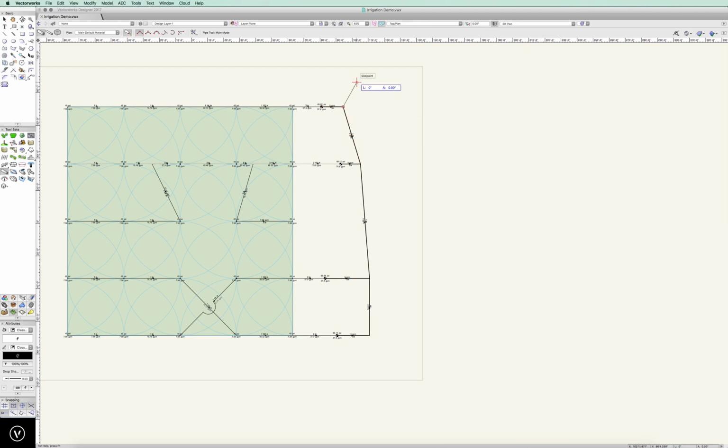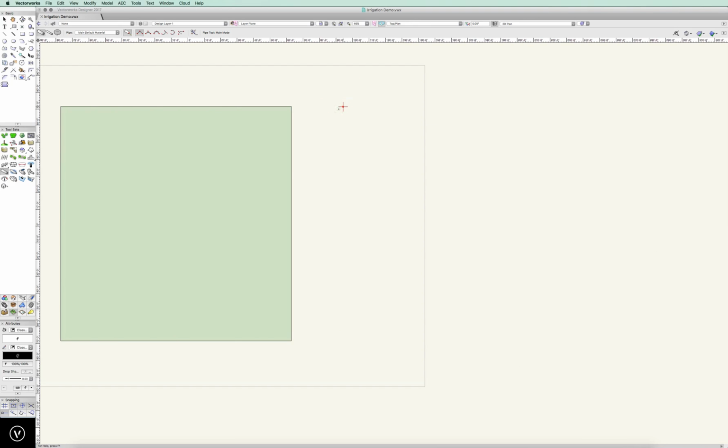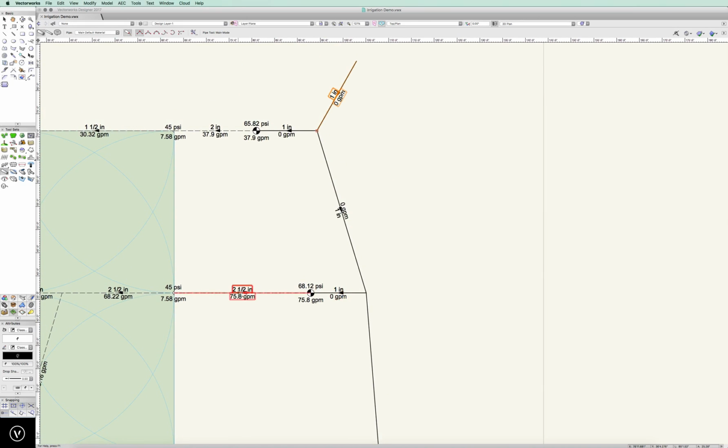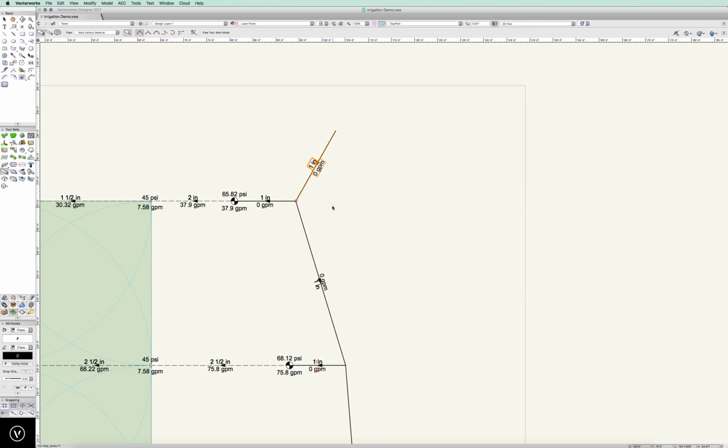But the one thing that you will notice is now our main line tells us it's 1-inch pipe. Well, we know better than that because we're not going to be able to feed 1-inch pipe with 1 gallon per minute. We're only calculating to the valve. But the main line now is looking for another connection. And we need to put in our main connection here, our pressure vacuum break or our point of connection. That is the point of connection tool.